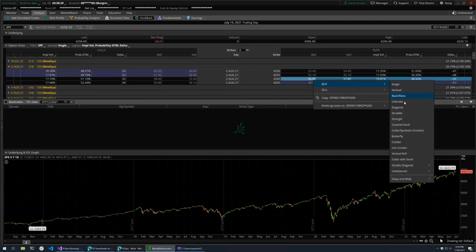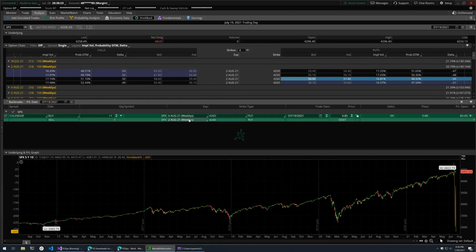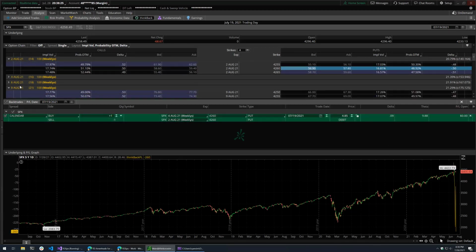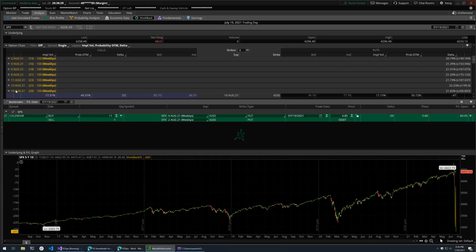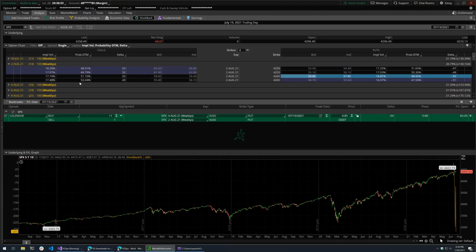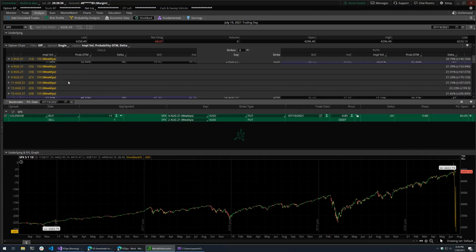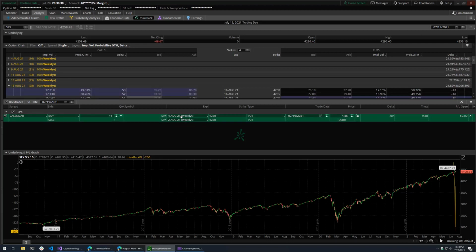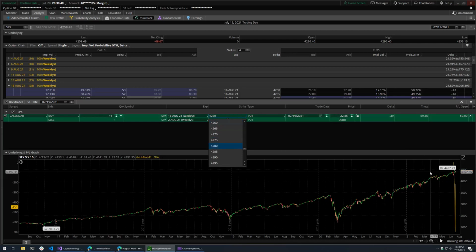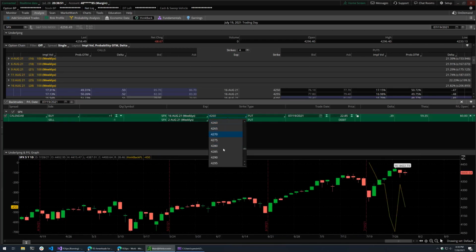And we'll buy a calendar. This time we'll go to the 16th, the second, which is 14 days out. So we buy that one, but we want to put it at our target. We're currently at 4,250, and our target would have been 4,400, back up to the previous highs.